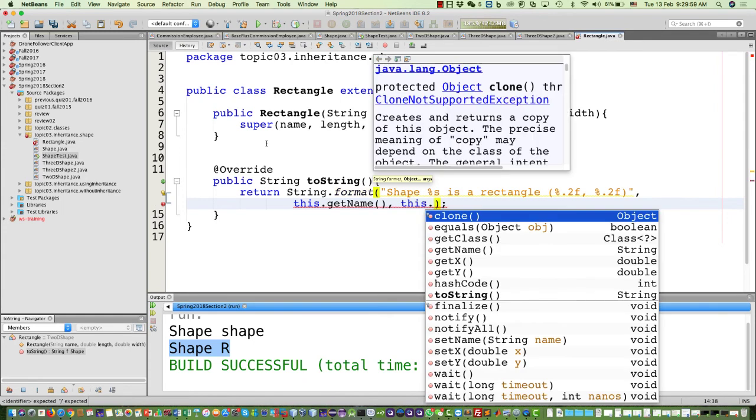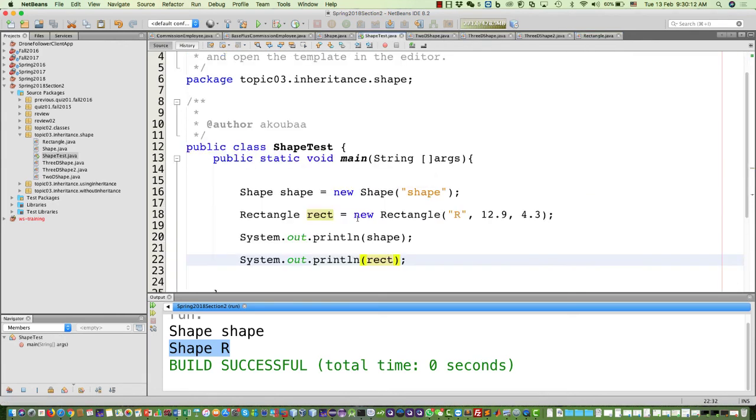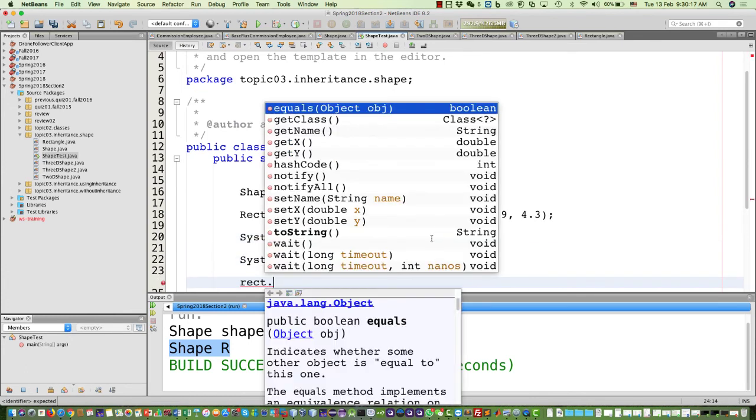This dot get. So what do you think about this? It doesn't give too much meaning for us, right? Especially if we go to the test class. Imagine that some user is going to use this class, he will find rect dot. He would like to find something called getWidth and getLength. We'll get getX or getY. It's okay, something that we understand, but probably not everybody will understand that this means the width and this means the length. So we need to find a way of providing these methods for the user.